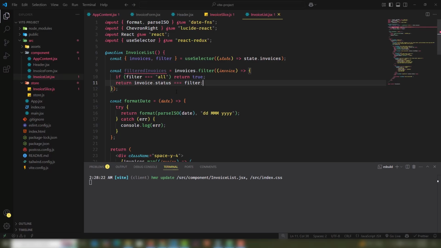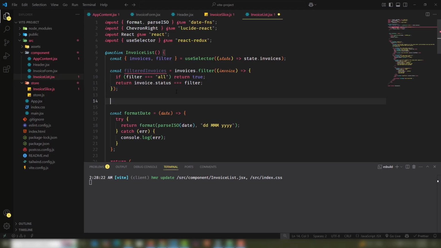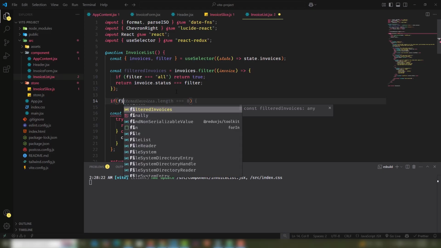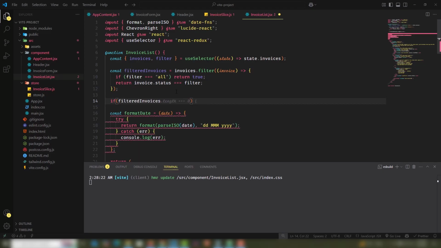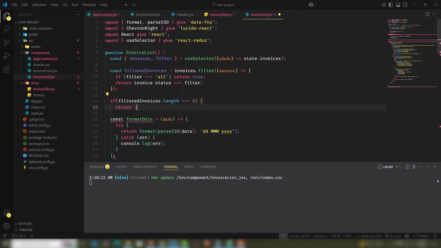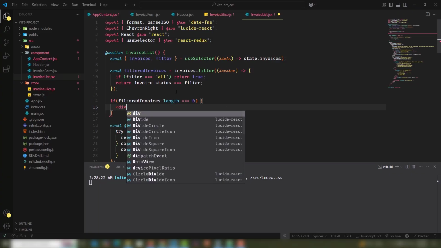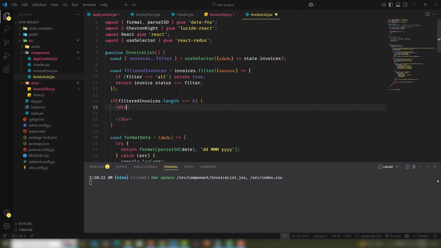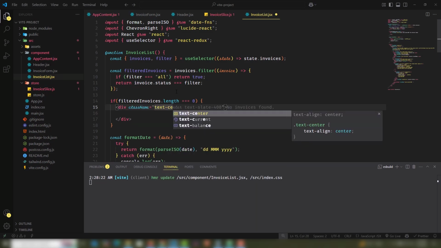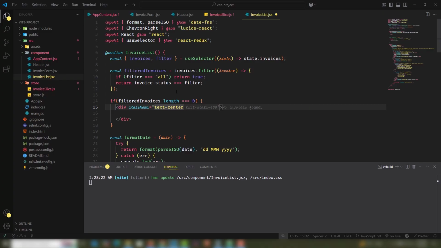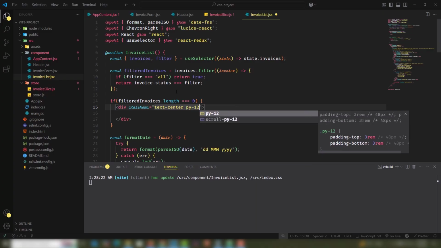The next thing, if the invoices don't exist inside our page, I need to use a simple if: if invoices.length is 0, then use curly brackets, use a div, and for the div use a class. Text should be center, and I'm going to use padding top and bottom 12.